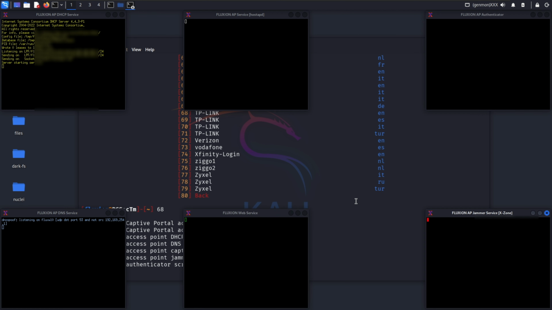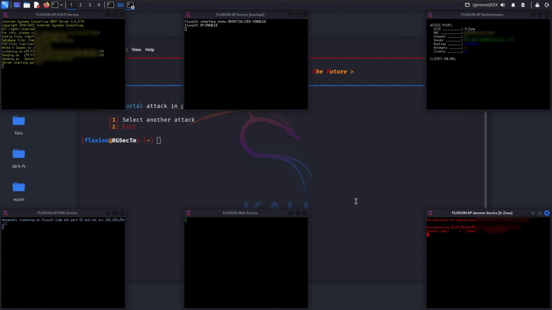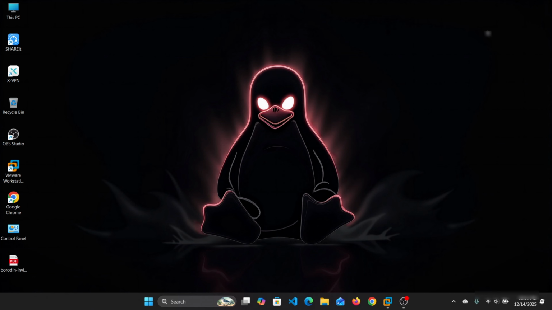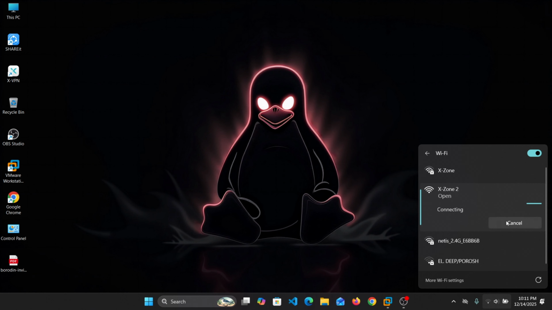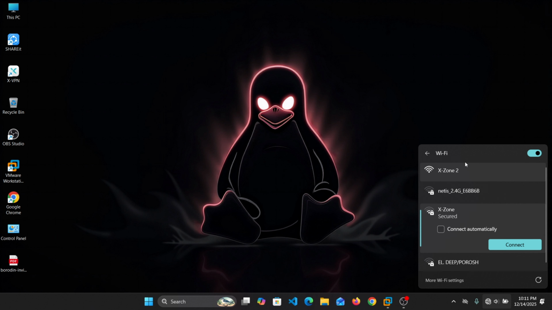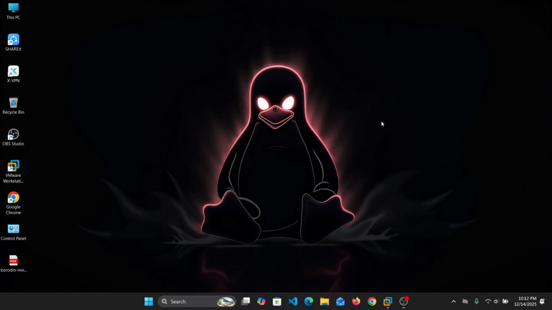You can see that many windows have opened here, which will do different things. Another access point will be created here with the name of the target we set, and the Wi-Fi jamming attack will be active on the real access point. As a result, all the devices that were connected there will be disconnected. And when the user connects to our fake access point, a fake portal will open. It will behave like a fake firmware update.